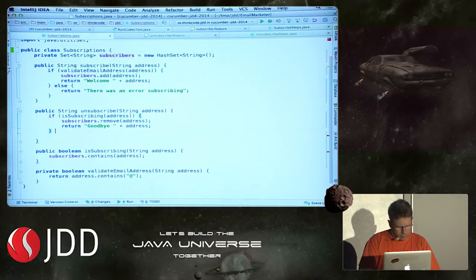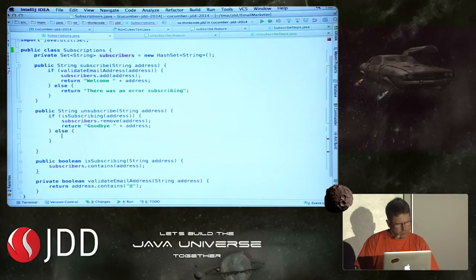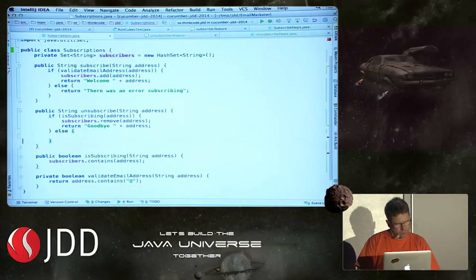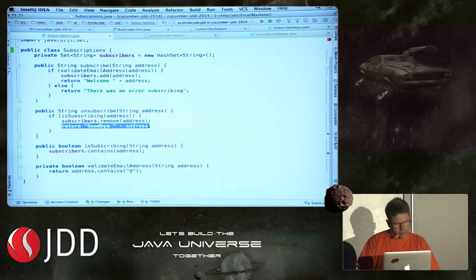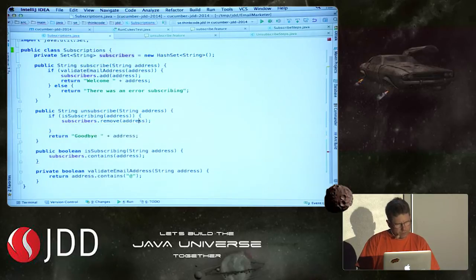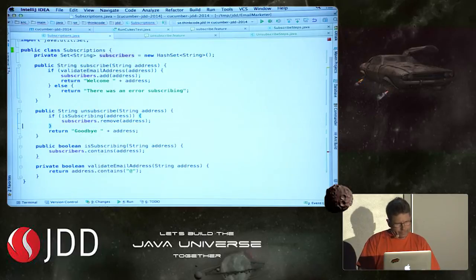But at the moment, I don't even remember what I was thinking here, so let's return something. Because I don't remember what I was supposed to do here. Return, no, that's not. Let's just remove this one if he or she is a subscriber, and let's return this one no matter what. This is probably not good enough. But it doesn't matter. We can change it later. It's easy to change.